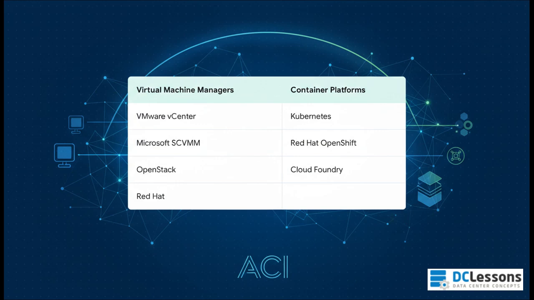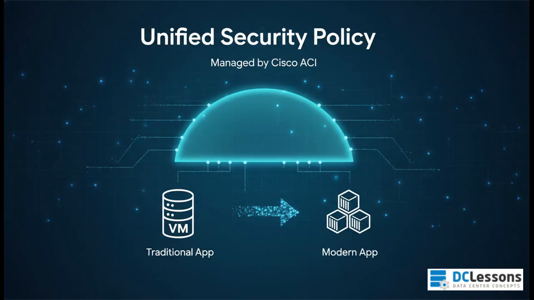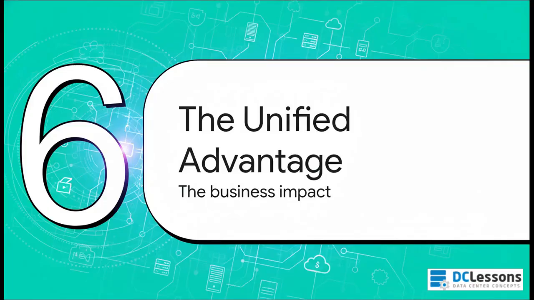The very same VMM domain concept applies, giving you one single consistent way to manage policy for both your VMs and your containers. And this is the real strategic advantage. You don't need one tool and one set of policies for your traditional apps, and then a completely different set for your modern cloud-native stuff. You can actually have a VM-based web server talking to a containerized database, and the traffic between them is secured by a single ACI contract, all managed from one central place. It's pretty incredible.